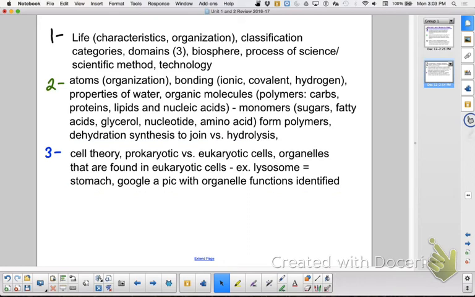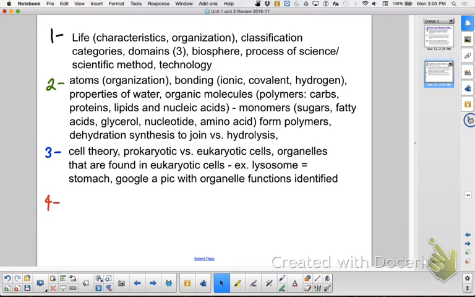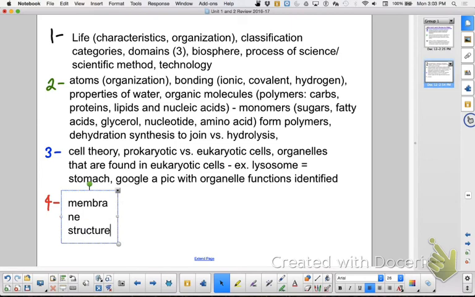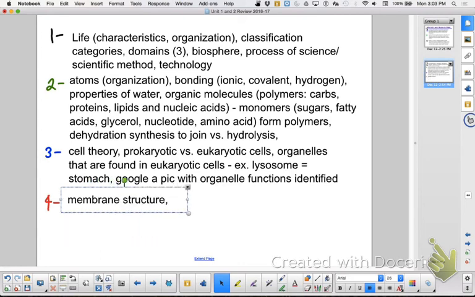Okay, and then our last chapter of units 1 and 2, chapter 4. And chapter 4 was all about the cell membrane, if you recall. So for this one, we talked about membrane structure. Remember things like your phospholipid bilayer and the proteins, right? So membrane structure, we focused on protein functions. You remember these. Channel, what? Carrier. Cell recognition, receptor, right? Enzymatic, good. Junction, so you want to review those. So functions of proteins.